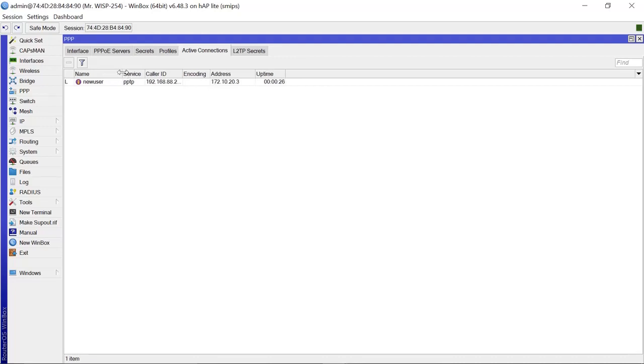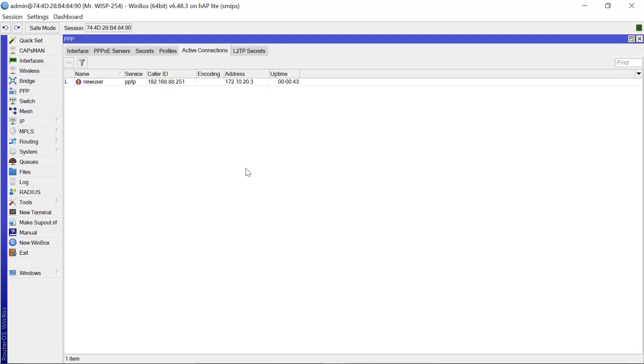So user 1, that's an active connection. You can see the caller ID where the router is calling from, and this is the IP that has been assigned. So this router can now be accessible remotely using this IP.